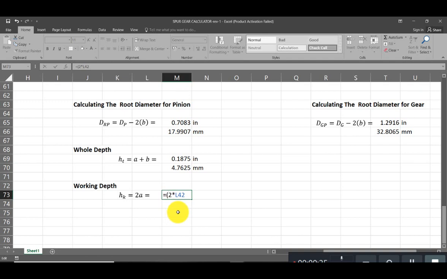Close parenthesis, and give it a round of values, close parenthesis, rounded to 4 decimal places. So I have 0.161, in terms of inch. I'm going to copy this one and my conversions in here.